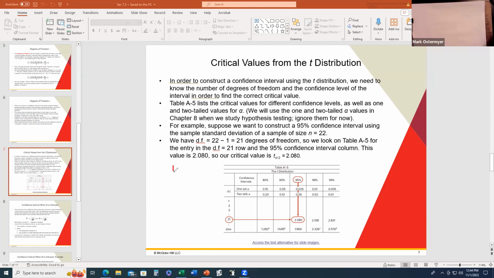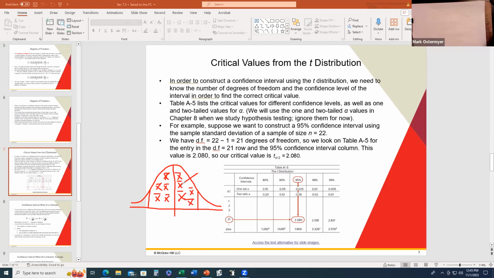If I want to build a 95% confidence interval for an unknown population mean, then I want 95% of my sample means of my sampling distribution of all sample means to bunch up around the mean of the t-distribution. And so therefore we're speaking in terms of an interval again, where I want 95% of these sample means to be in this interval here. And only 5% of your sample means are going to be allocated to the upper and the lower tails equally.